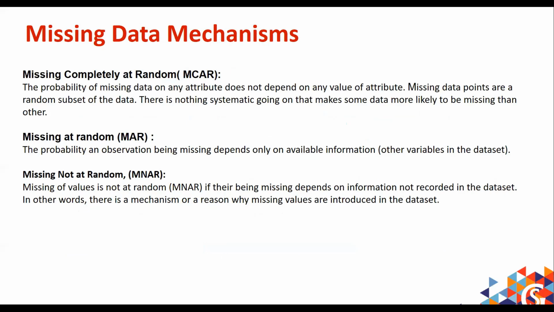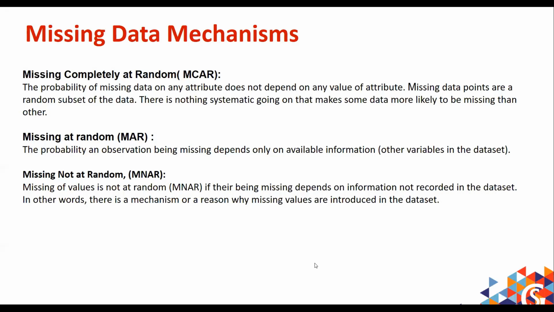Today we will talk about missing data imputation, how to deal with missing data when it comes to feature engineering. There are three ways our missing data mechanism works. We need to understand when the data is missing, why it is missing, and how it is related. So we have three categories to understand it. I have one research paper that I will share with you guys, which I just downloaded from the internet. It explains very well a review of methods for missing data. Go through that, it is really helpful.